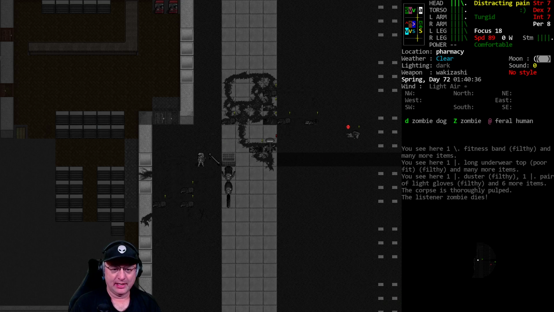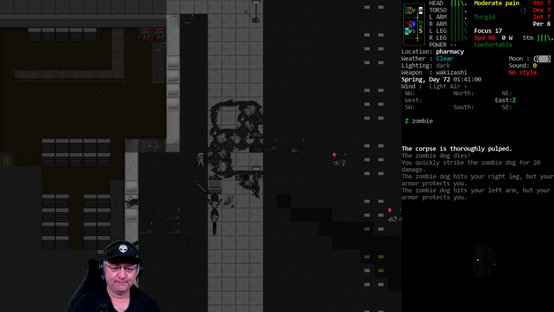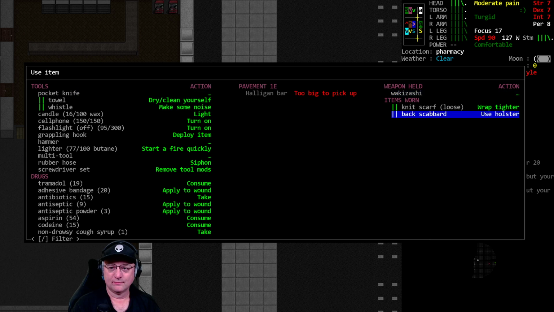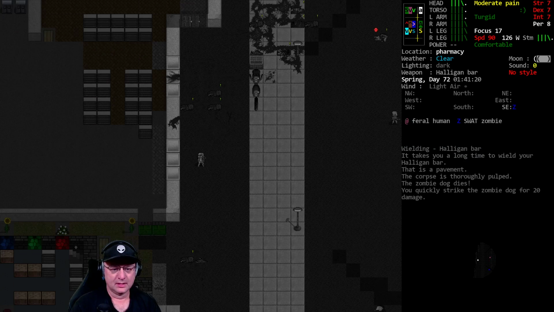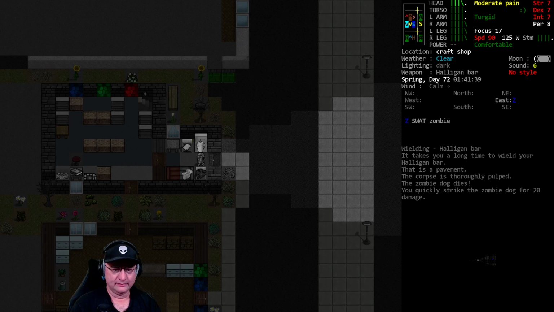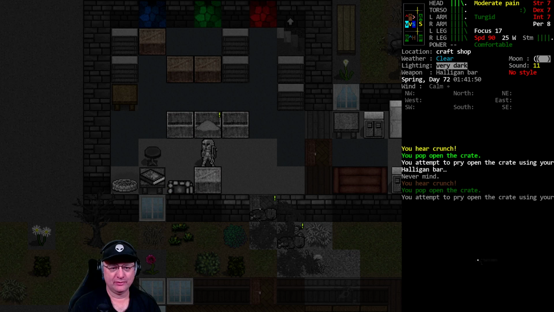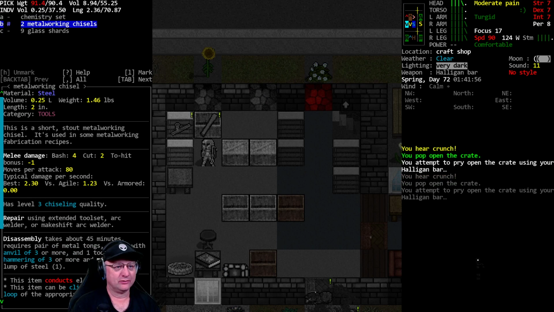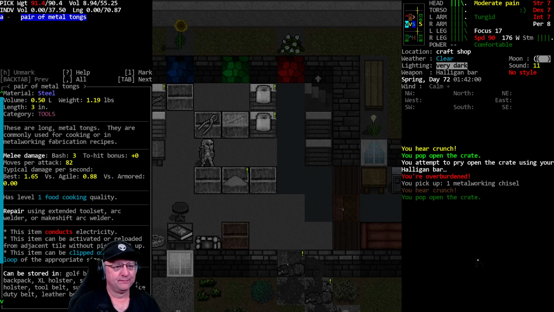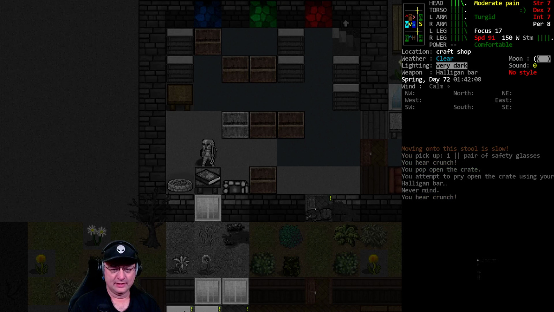Nah, this is just a temporary bike. This is not our end of the game. Mega City motorcycle. Go down and finish this up. Chemistry set. I don't anticipate needing a chemistry set. Interesting that one shows up in the loot list, though. There we go. Metalworking chisel. Metal tongs, I believe I have. One of the safety glasses, and unfortunately that is it.